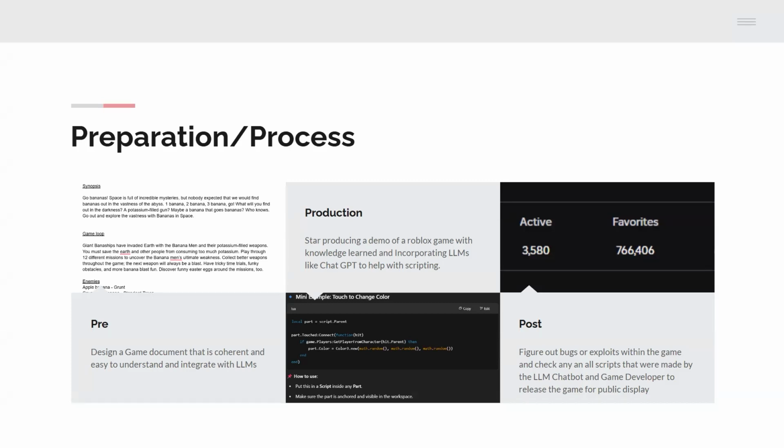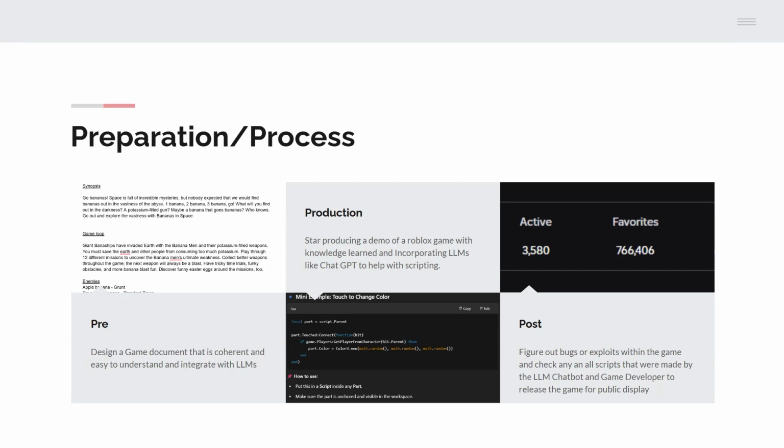So the preparation process, all of this is going to be handled with me firstly creating a game document so that I can create an idea and a vision of the game. The pictures that I have are so the pre-picture is actually a game design document that I'm working on for a game that I am going to make with a friend, but it's also one of the ones that I am submitting in for one of my classes.